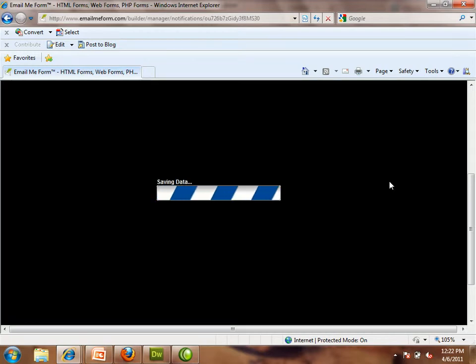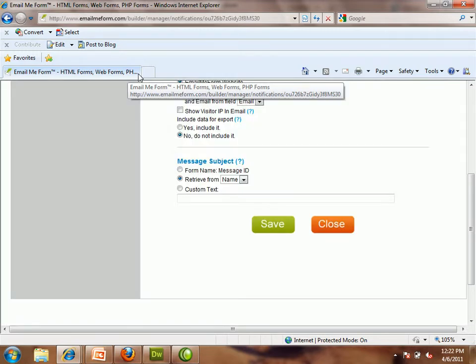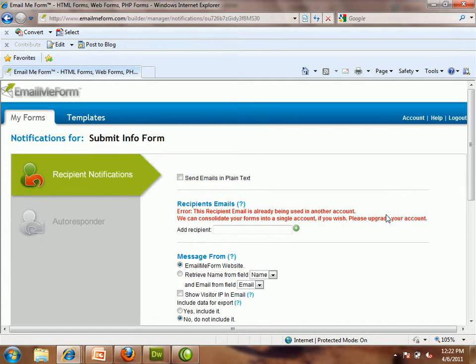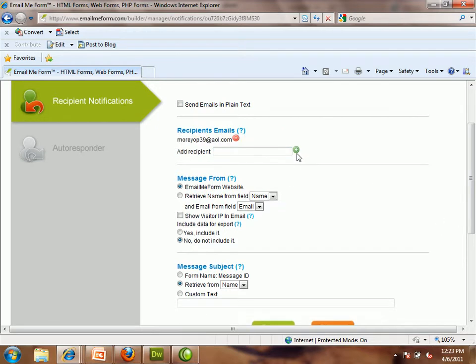Save it. Okay, so you can change the settings around in there, and this is creating all this code for you, right? See where it says PHP forms? You don't want to have to build this in Dreamweaver. It's actually a bit complicated. This recipient is already being used, but oh, I must have made another account in another class as an example. Let's do Fanshawe. Let's just do my personal email, whatever. I hardly ever open it, so don't freak out when I open it up and there's like 90,000 emails in there. So there you go.